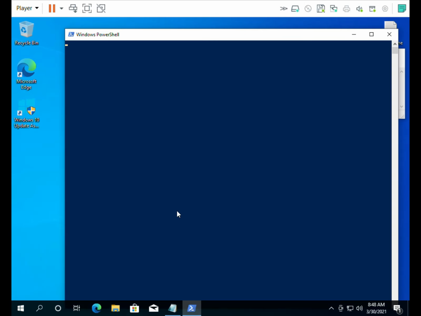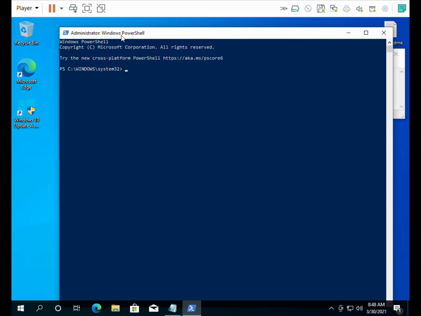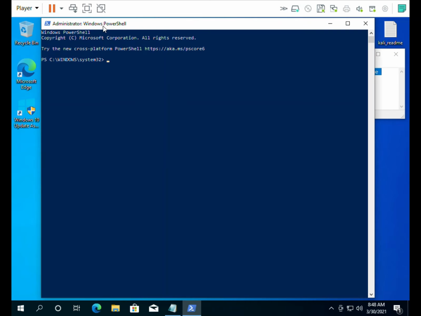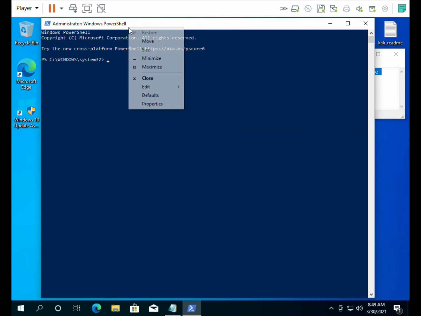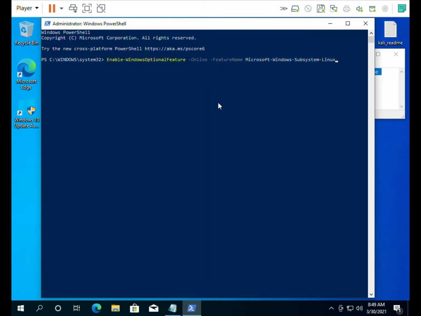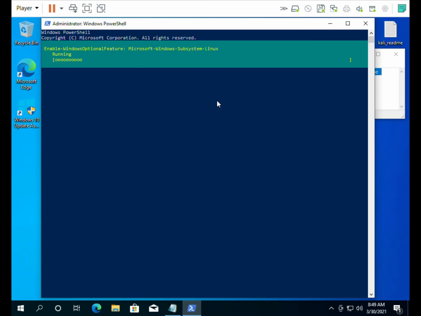Choose yes to security. And then we have the PowerShell. And as an elevated user, we're brought to this location path. So we type in our path, or I can copy this and then paste it. Right click on the title, edit, paste, and then press enter. And now you see a green bar, and Windows is installing the Microsoft Windows subsystem Linux, the Linux subsystem for Windows.